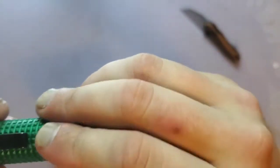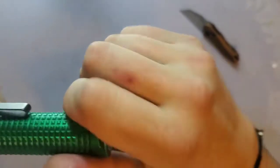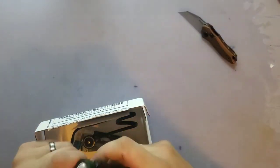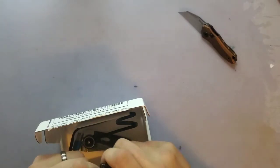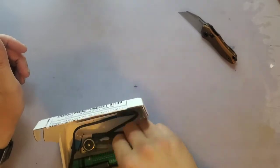Let's see what we got. See if this provides anything. I don't know if this is going to be any type of charge or not, but let's see. Nope. That's all right. I don't want it to be, because it seems brand new. I can't tell if it is, but you shouldn't send a charged battery through the mail anyways.